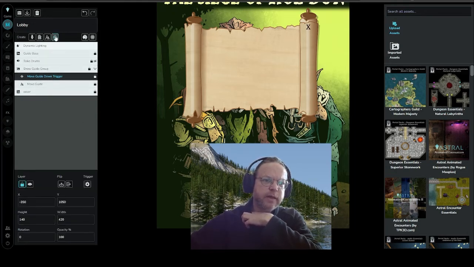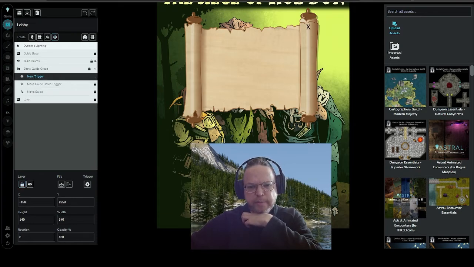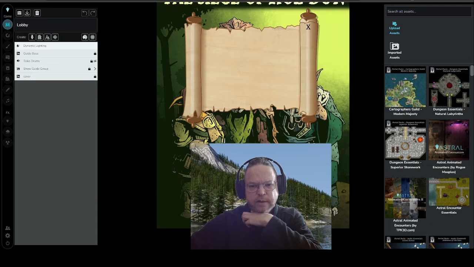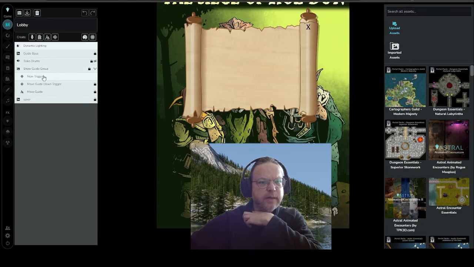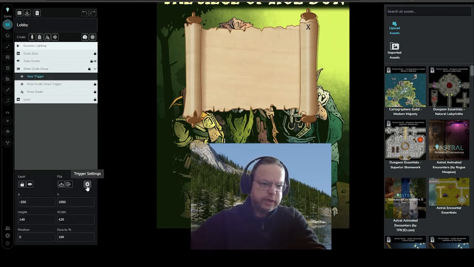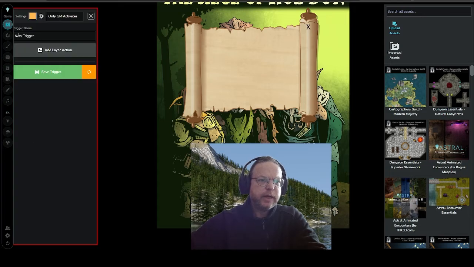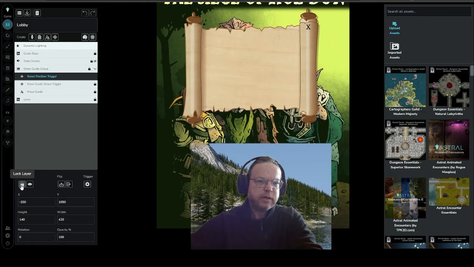So we're going to create a new trigger, place it over the previous one, and we're going to use that trigger to reset the position. So let's edit that. We're going to call that reset position trigger. We don't need a prompt for it. I'm going to leave the symbol there so that we know which layer is which. I'm going to save that and lock it and hide it for now.